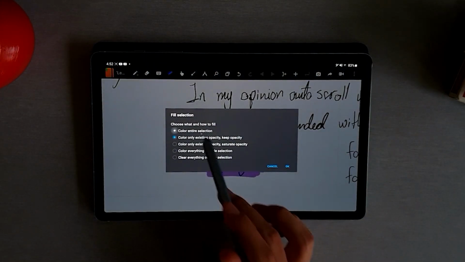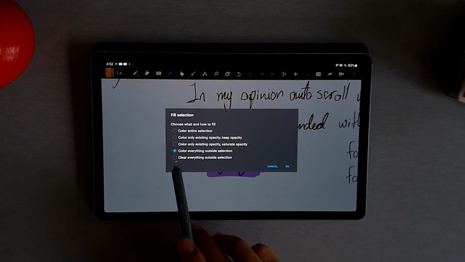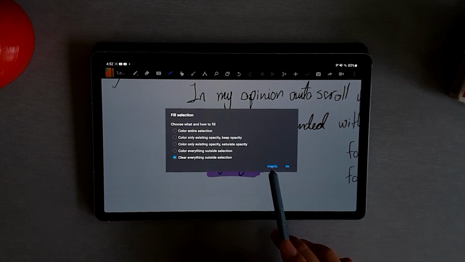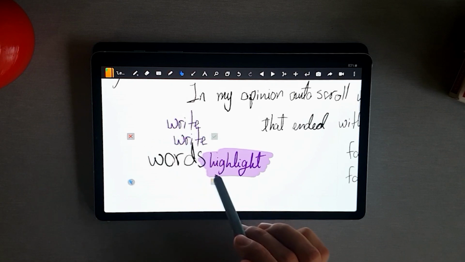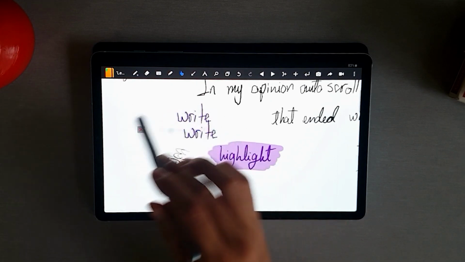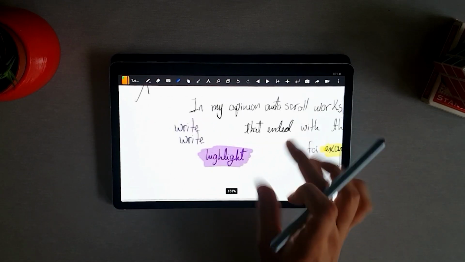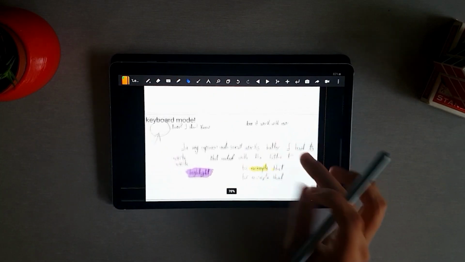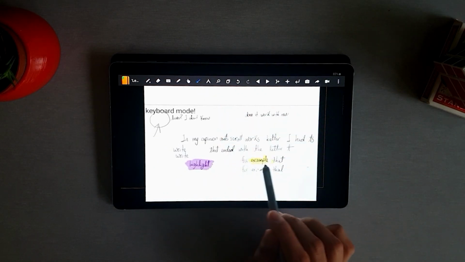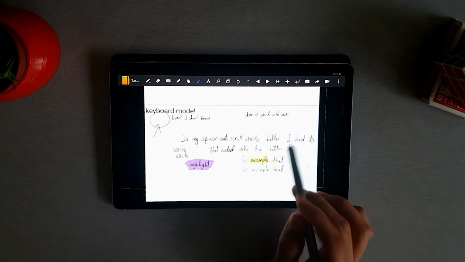You can also color the entire selection, the outside of the selection, or you can clear everything outside the selection you made. If you tap the scissors icon, you can imagine it as if you've literally cut it off. You can move it around, rotate it, resize it, or delete it. Next, there's the hand option if you don't want the S Pen or your stylus to mark your notes. There's also a pointer tool that places an arrow, or really any other icon you set it to, on the screen whenever you tap it.